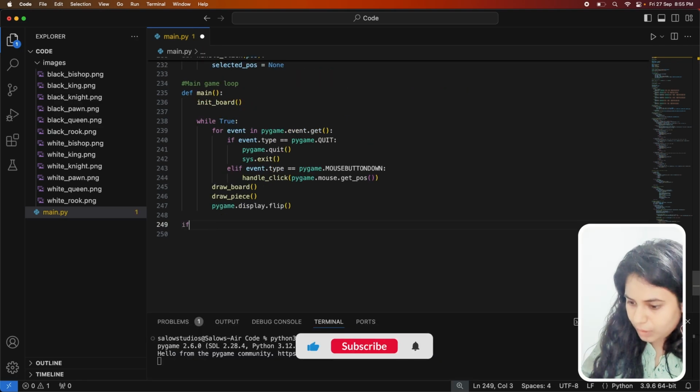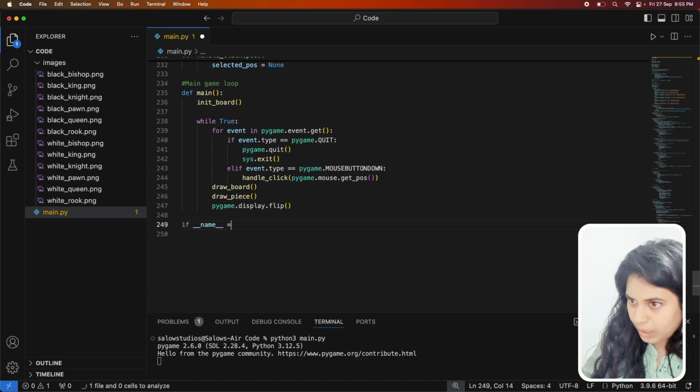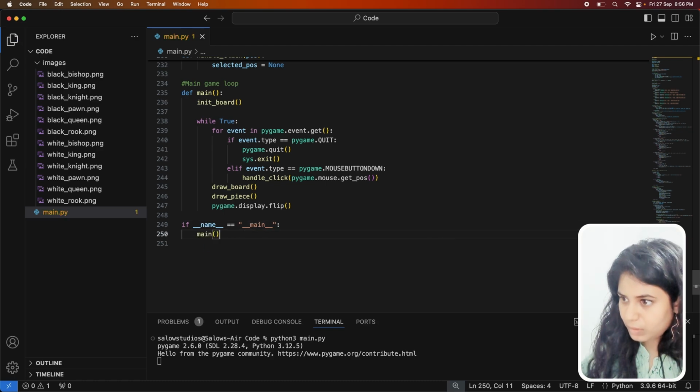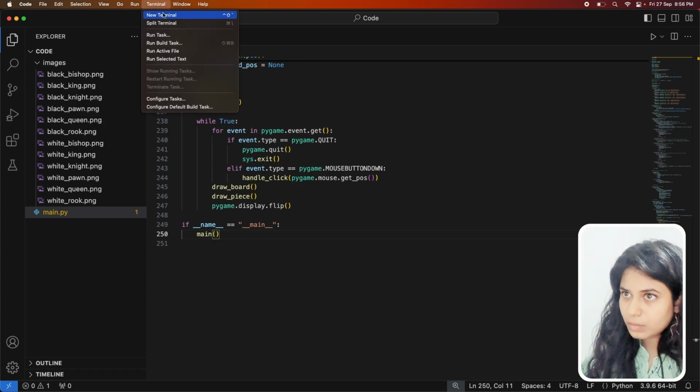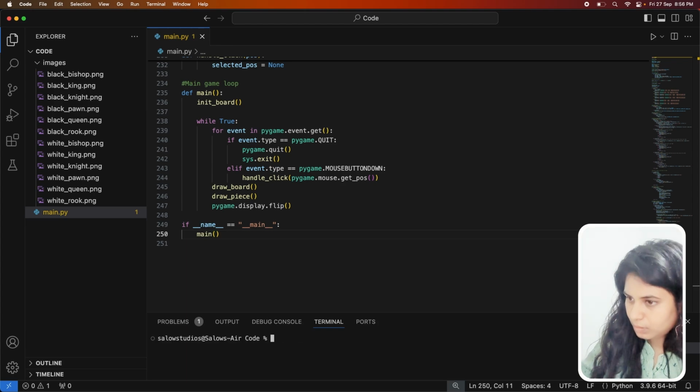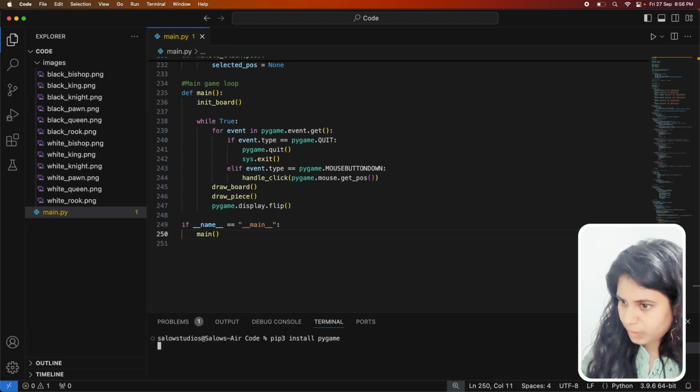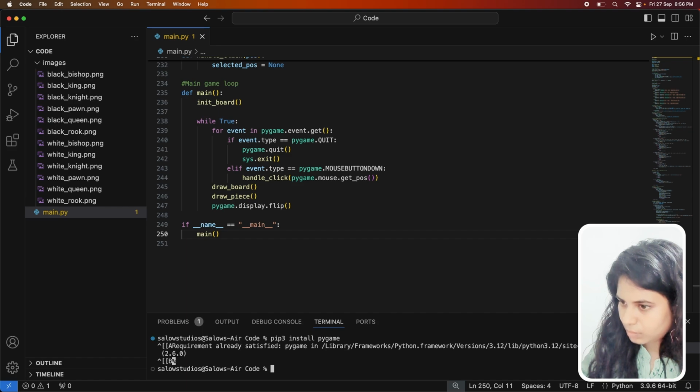So finally, we are going to call our main program. Now, let's run the code. So go to terminal. I'm doing a pip install, and then I'm going to try to run the Python code.